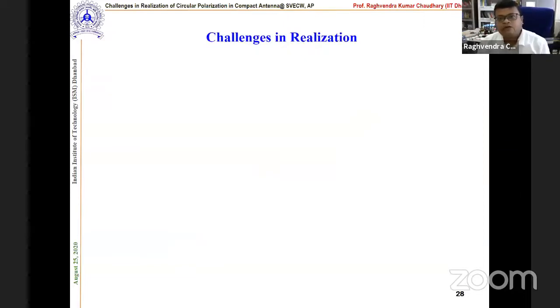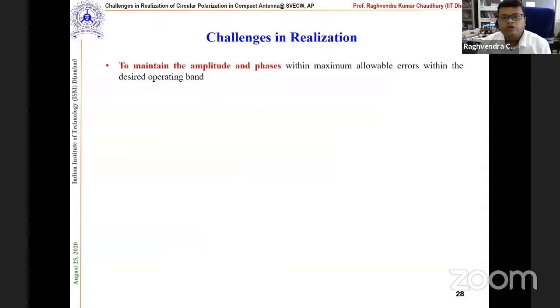Now coming to the challenges, what we faced and what we are still working on. The first is to maintain the amplitude and phase with the maximum allowable error over the desired operating bands. It is really very difficult, this amplitude and phase. Because if you see the conventional structures, the structure itself tells you that yes, the phase and all the things are being achieved. But when you are dealing with traditional antennas and structures, they acquire a large space, and we cannot ignore the large space. In this era of handheld devices, we want to keep things in a small area, like in pocket bags. So definitely, we should not carry the antenna alone to run these applications, correct.